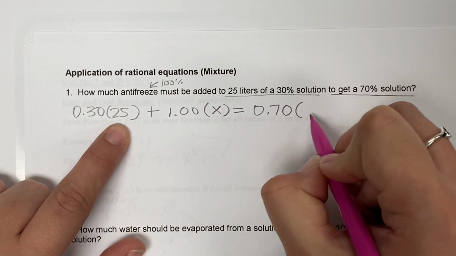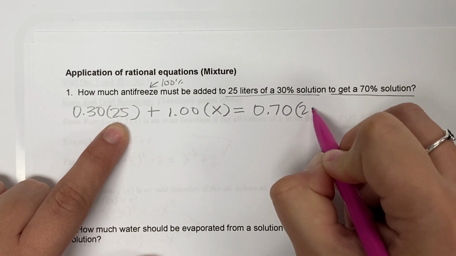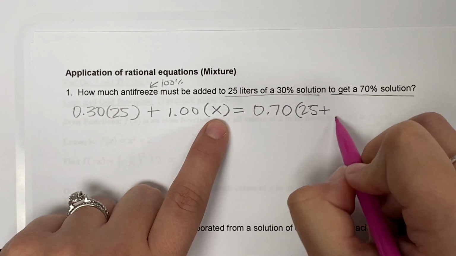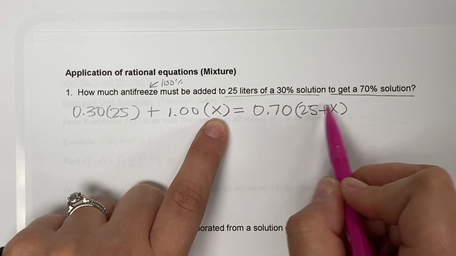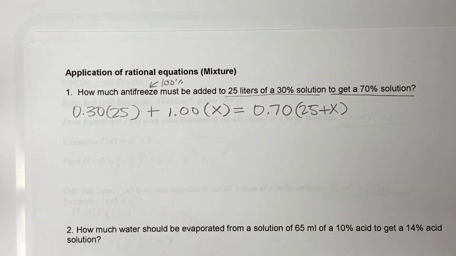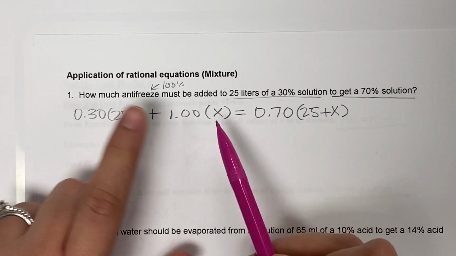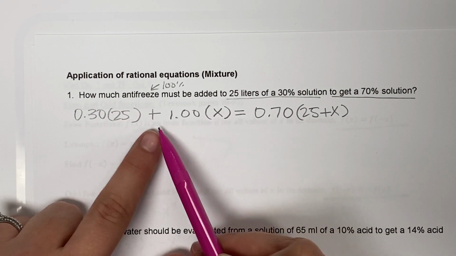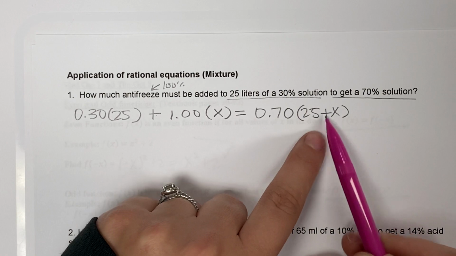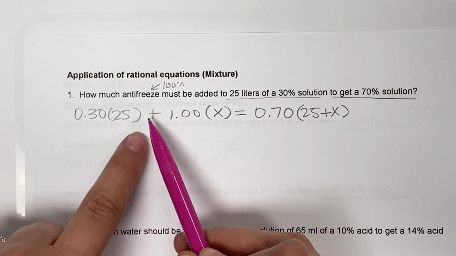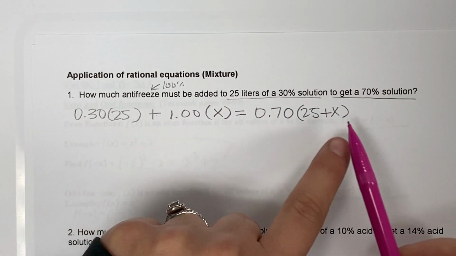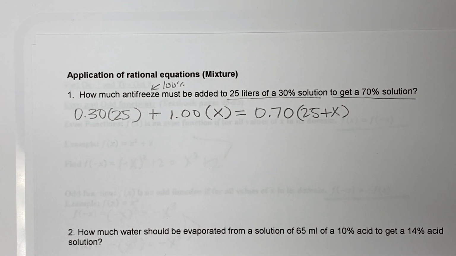I started with 25 liters and I added some amount to it. So whatever that is, that's how much solution is gonna be in your final mixture. So the way I remember when writing the equation is whatever you do in your parentheses here, so 25 plus X is what needs to go here. If we had a minus, we would have written 25 minus X in this parentheses. And now we literally just take our calculator and start solving.